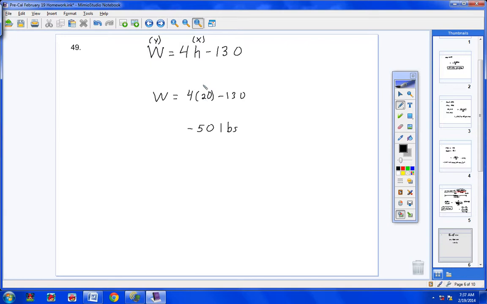Now we could keep trying numbers over and over. Let's try 30, let's try 40. But any number that you put in for H that gives you out a negative number is impossible. There's no way you can have a negative weight for anybody. Does that make sense? So here's what you see if this makes sense. Here's what you want. You want this entire expression right here to be greater than what number? 0. So let's solve for H and see what number we have to be.